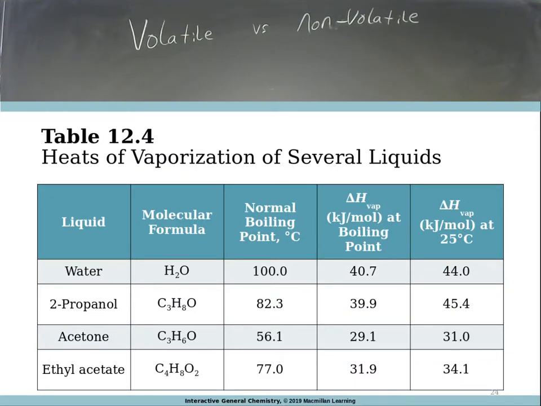You'll notice that they each have a different boiling point. For water, the boiling point is 100 degrees Celsius. That's probably pretty familiar to you. But other substances have other boiling points. Something like acetone has a boiling point at just 56 degrees Celsius. So why is that? And what is the definition of boiling?